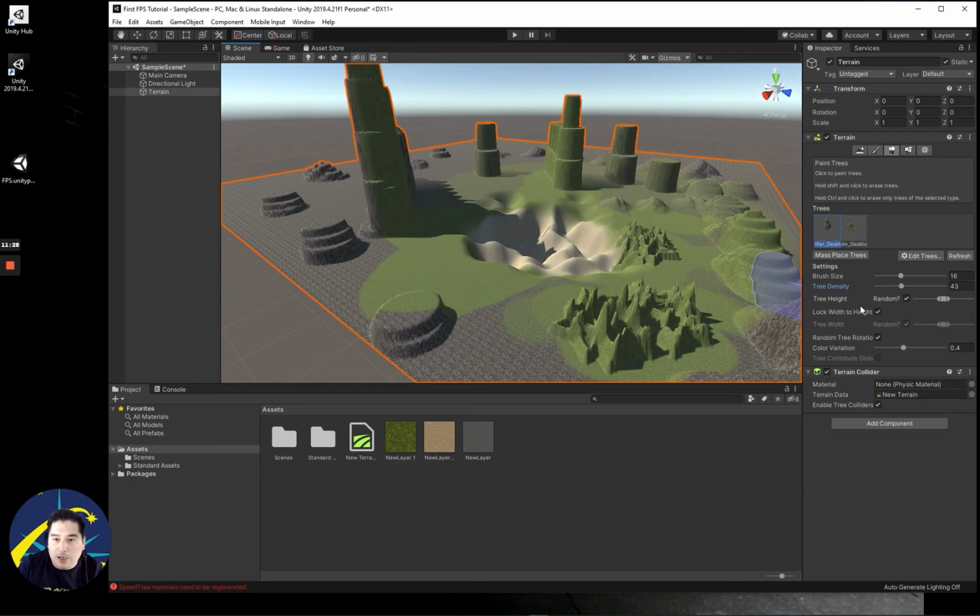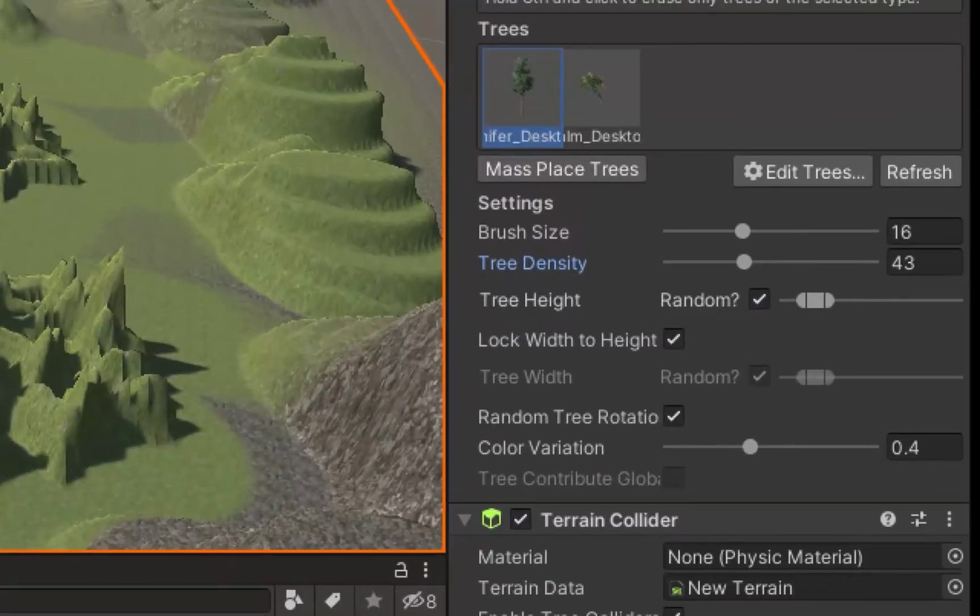And the tree height we can change too, because those trees look very large to me. So we're going to adjust the tree height. I'm going to drag that down. And let's see, that's a bit better, smaller. And we can also adjust the wider this gap in here between these 2 sections here, the more random or the more variance there is between the tree height, and it also applies to the tree width.